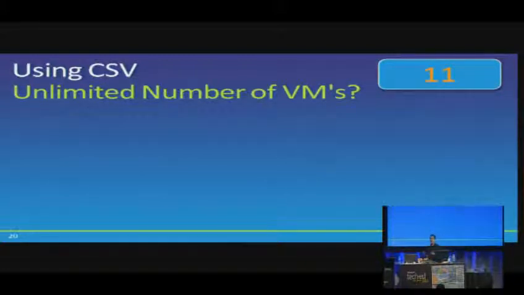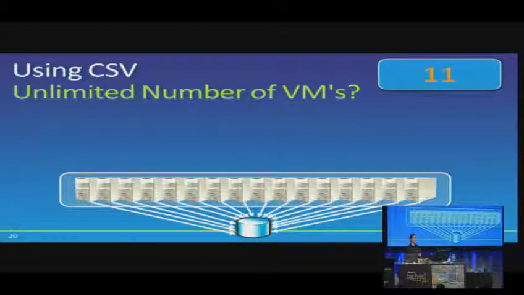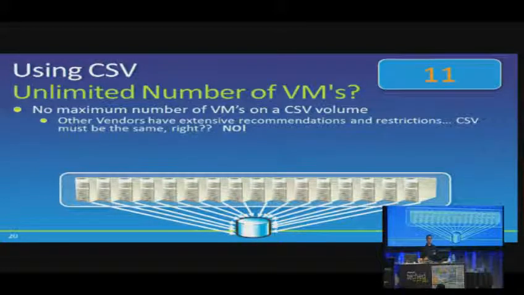So CSV is nice because it was designed and built on top of NTFS, and that gives you all the benefits of NTFS, like many, many different numbers of files, as well as it's designed to fit in the clustered environment within failover cluster server, so you can have all these different servers within your cluster accessing that same file share. Now, is there a maximum to the number of VMs that you can place on CSV?